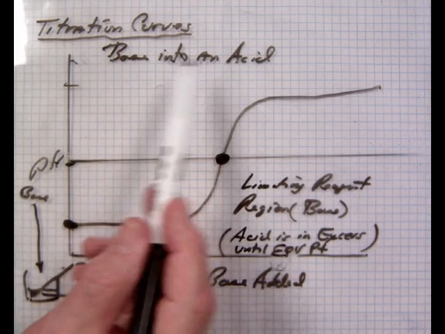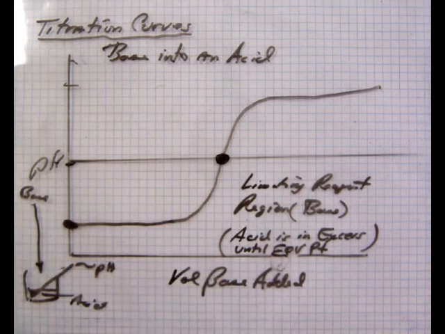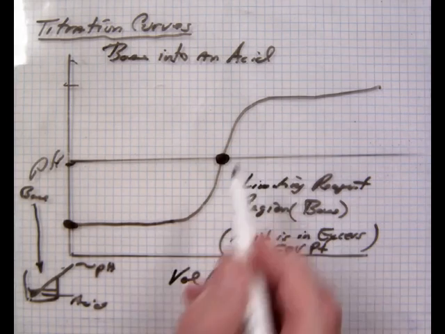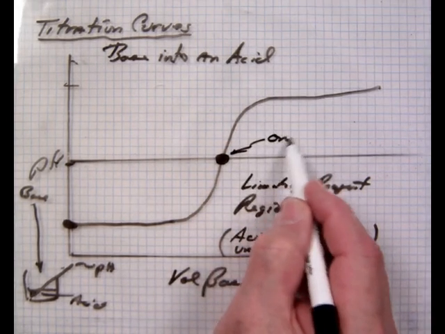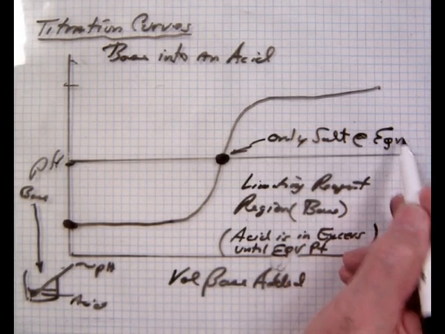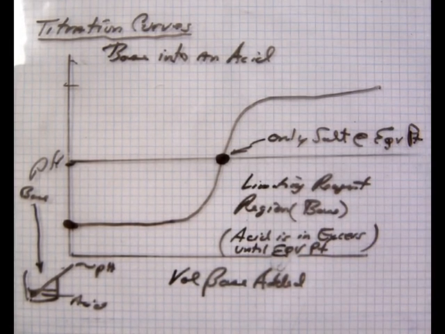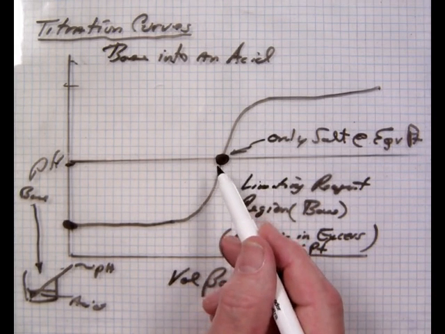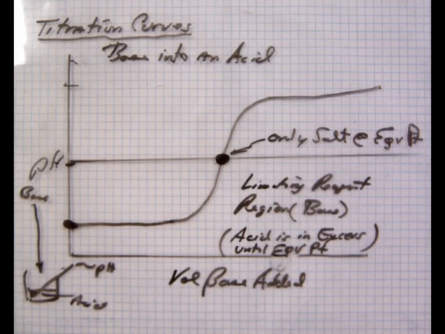Because when you have equal amounts of acid and base react together, all you've got is salt left. Everybody okay? Acid plus base gives salt. And so at the equivalence point, only salt. And so when you get to the salt point, you either have hydrolysis or not. If it's a strong acid and strong base, the salt will not hydrolyze, and so the pH right there would be what? 7. Everybody okay?